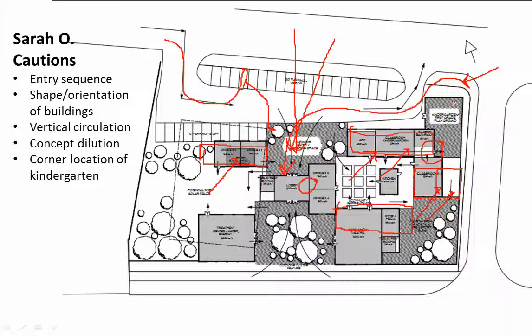Another caution: having the kindergarten playground right on that busy corner. It seems that perhaps that won't be the most optimistic place. Certainly, if you rework the scheme, having kindergarten play here — maybe this becomes the kindergarten over here and these become offices. The problem is once we start breaking apart the scheme, things get moved around and it gets kind of complicated.